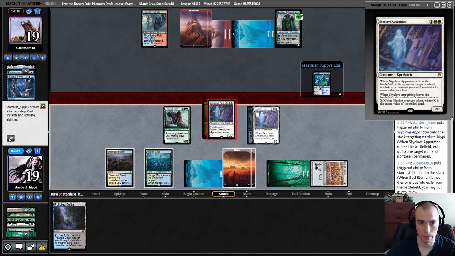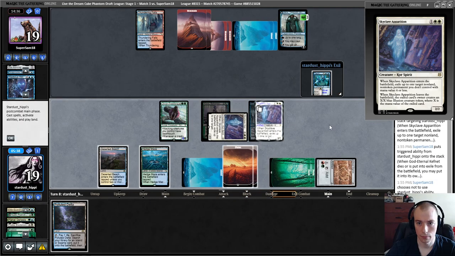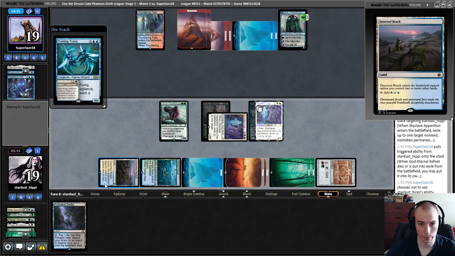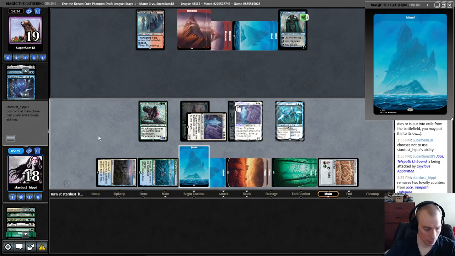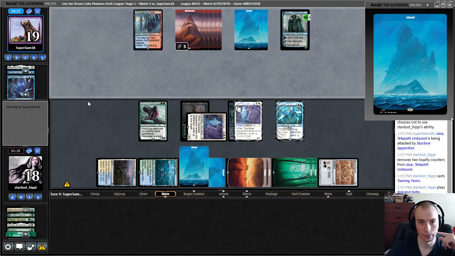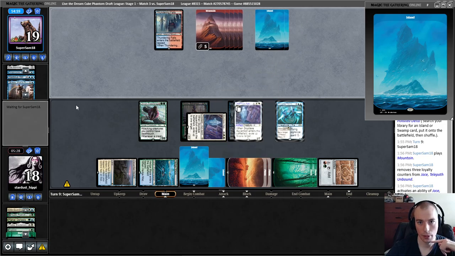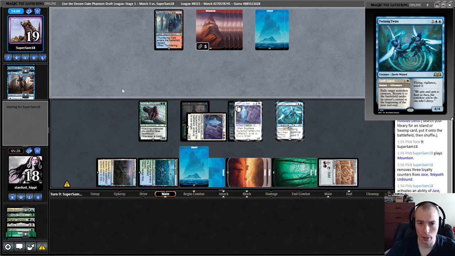Left in exile this time. It's this, and hopefully they don't have a wrath for me. Delta. All right. Let's see what they've got. They did choose Rite of Replication, but they can't kick it, so I'm just not that worried about it. They can make a Twins if they want. Big deal.